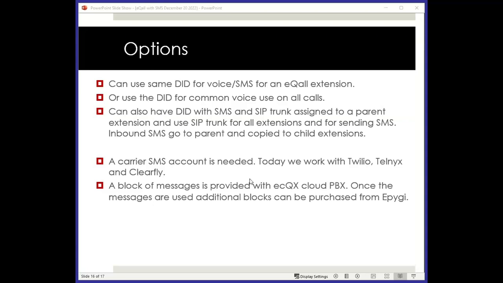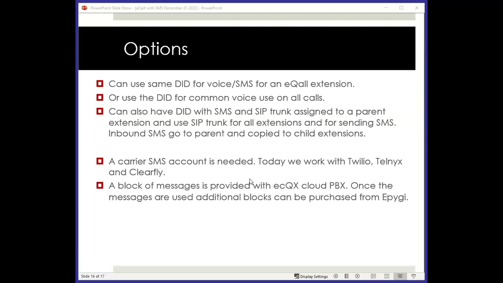Today we're working with Twilio, Telnyx, and Clearfly. The reason is that every carrier has a different API for this, and these are the ones we have configured so far. Our intention is to add more connectivity to other providers, and we're talking to some others to add them to the list also.